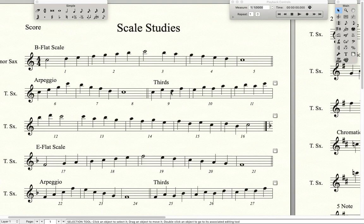Same thing here. From D to F, if we count D, E, F, there's 3 notes. It's the same thing coming down: if I go from this G to this E, G, F, E, there would be my third. The most common way we move in music is in order. That's why we practice our scales all the time. Thirds is probably the second most common way, and that is because of this arpeggio thing. The arpeggio starts off with thirds right off the bat, C to E, E to G.